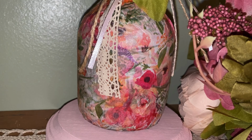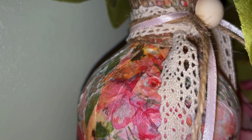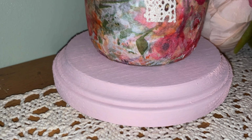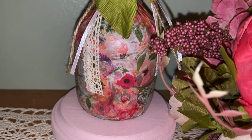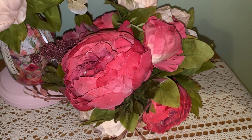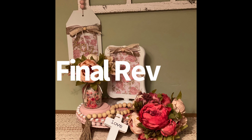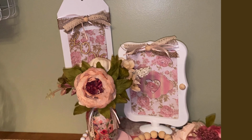So this is what it looked like in the end, and I don't know about you, but I happen to love it. I think it turned out so pretty after I fought with it, and it's not hard to do. I made it way harder than it needed to be. So don't look for perfection. Just put it together organically. It'll come together and you will absolutely love it. So let me know what you think about my little, I don't even know what to call it, I guess little vase. And now I'm going to show you my final reveal, my whole vignette all put together, and just one last look at it.